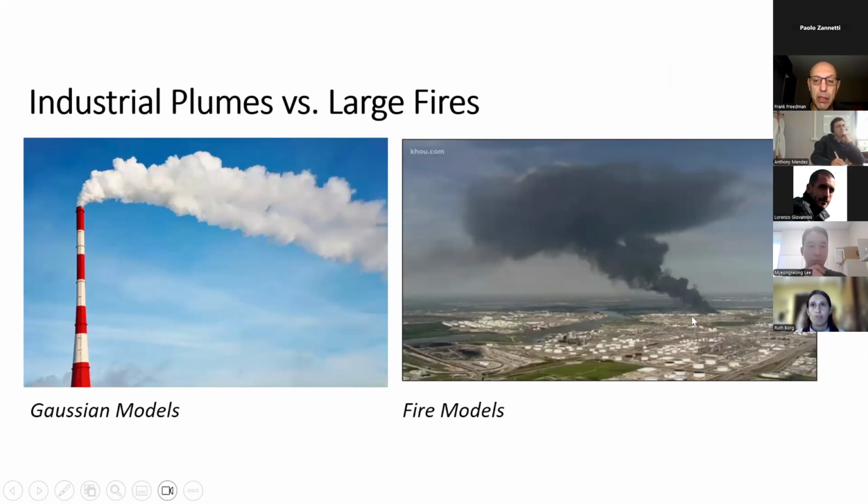On the right is a large industrial fire plume that you can see has very distinct visual differences compared to the photograph on the left, which is a plume from an industrial smokestack, a typical kind of photo of that. And just the easy visual comparisons, the differences that can be gleaned from this, and some similarities.